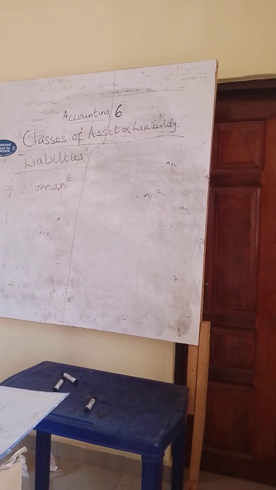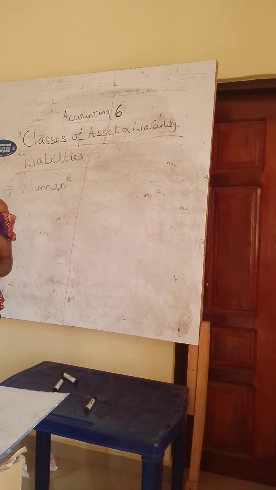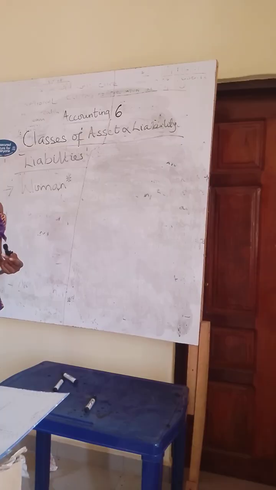That is why we say a liability is an obligation as a result of an agreement due to past activity. It happened in the past. You purchased the coke on Monday and you told this woman, I'll pay you what I'm owing by Friday. You must have agreed first of all before you took the coke. Because if she had not agreed, for instance, and you go and take the coke, she might just hit your head. Just joking. But I'm trying to say that the obligations you are owing occur because of something.